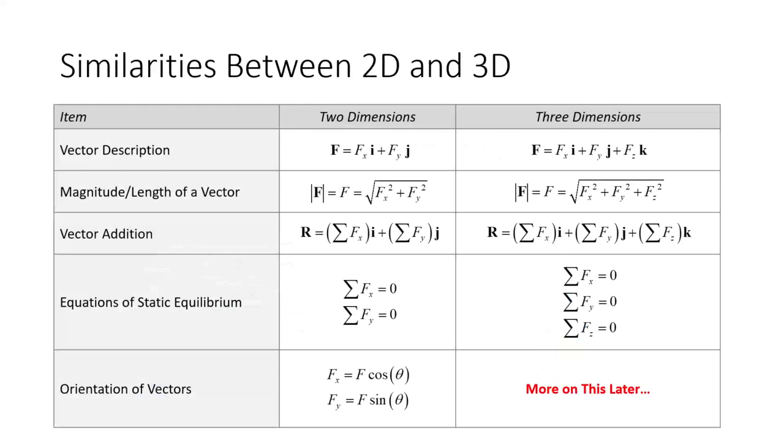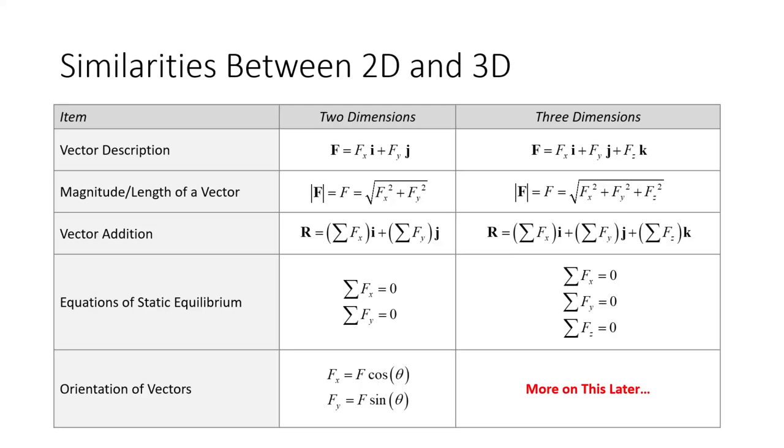Okay? So I would argue this slide is one of the most important slides for this whole unit of the class. I haven't touched on this yet, which I'm going to do a little bit later. But if you look at this, there are very striking similarities between 2 dimensions and 3 dimensions. So how about vector description? We have a pile of junk times i plus a pile of junk times j. We just have the same thing, just a pile of junk times k.